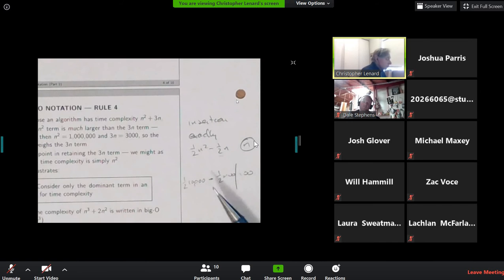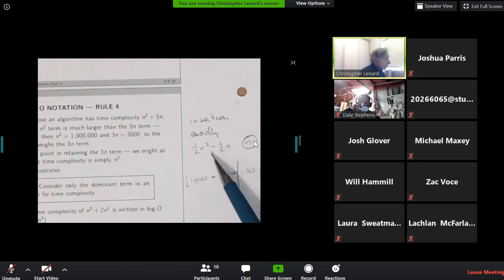Now, I don't really care. If it's going to take 10,000 steps, I don't really care if I can save 100. It's not going to make a lot of difference. Think about this in seconds. If this is going to take 10,000 seconds to work, another 100 seconds here or there isn't going to make any difference. If this is 10,000 days, another 10 days, another 100 days is not going to make any difference, really.